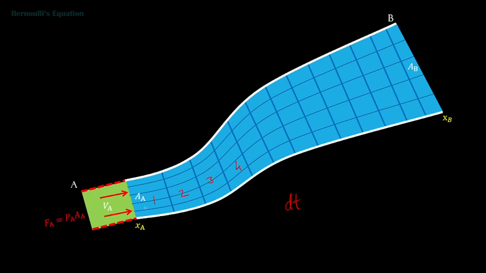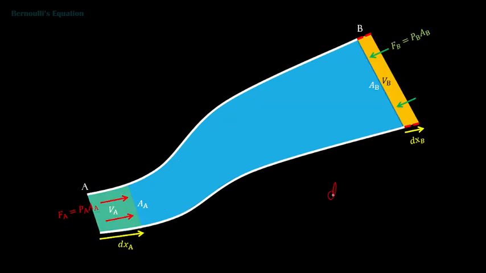So, in time dt, the first subsection has moved forward and it has replaced subsection 2, subsection 2 has replaced subsection 3, and so on. And the equal amount of liquid mass that is present outside the pipe, which is shown by green color here, that green liquid mass which has the same volume as this subsection will completely enter the pipe, and when this happens, an equal amount of liquid must emerge from the other end of the pipe. So whatever amount of liquid enters, the same amount must emerge from the other end, and this must happen because the liquid is incompressible and the mass of the liquid is conserved.